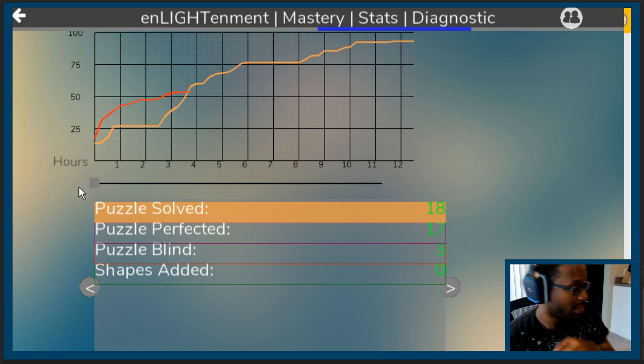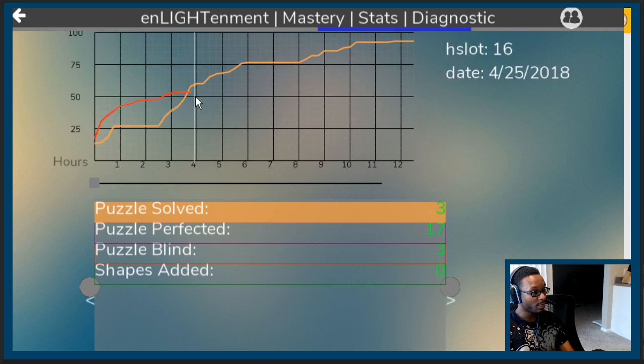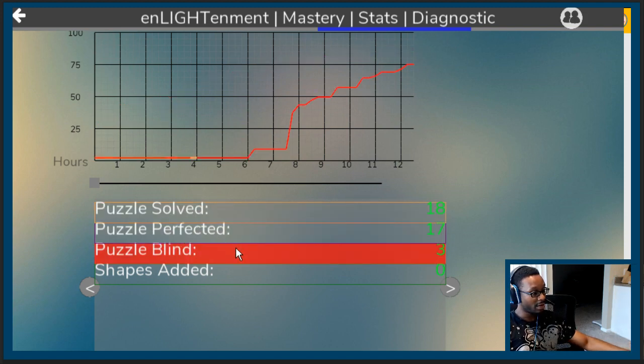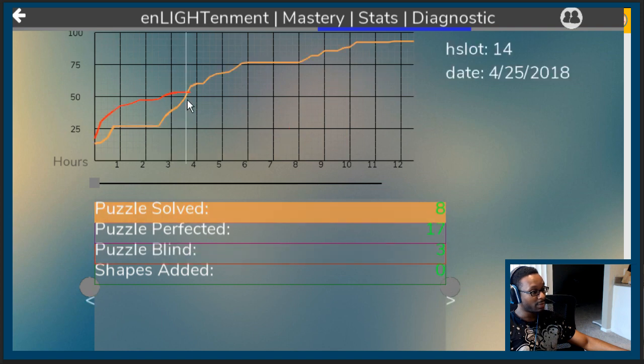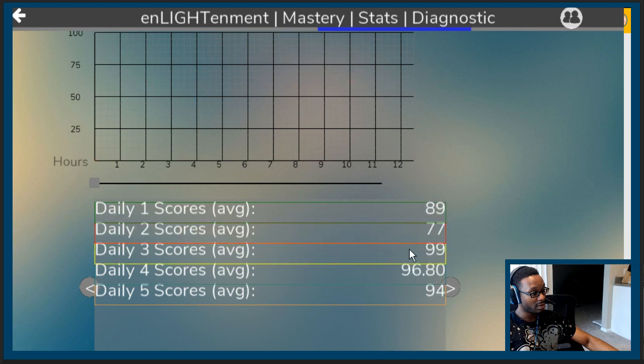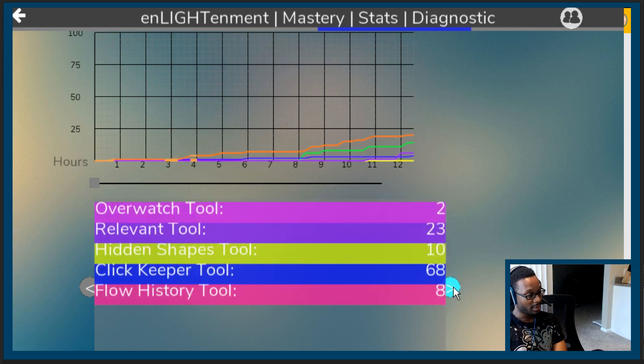Right, so Matt's color is red. He's been up about 4 hours. His puzzle solve line starts to taper off like some kind of logarithmic graph. That nice curve there. And then the perfected. You've perfected all the ones you've done, or almost. Yeah, I know. And then nothing blind. And you've solved roughly 52. Any dailies? No dailies. Okay. I don't think I've unlocked the daily challenge. I don't know. It might just be a few more lectures down. Okay.